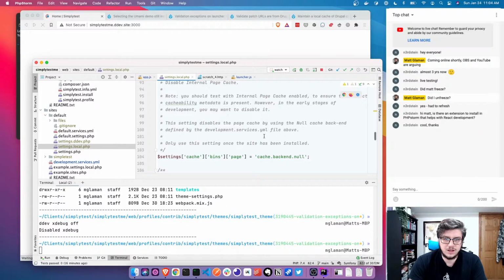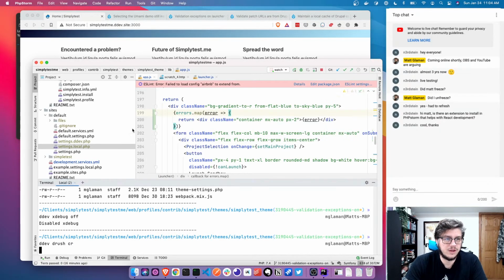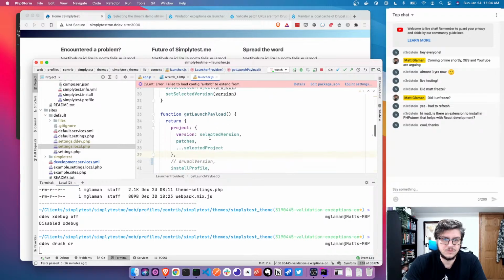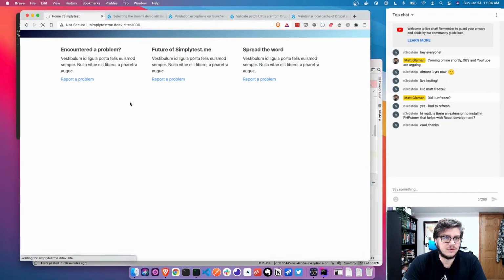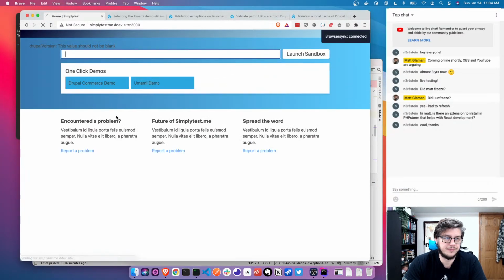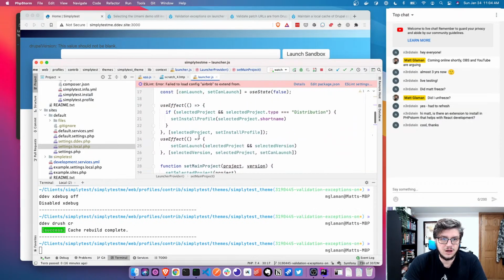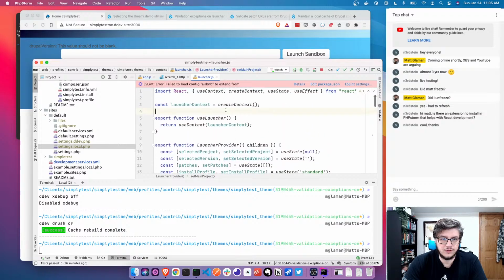put back on the render cache at least. So ddev drush cr, let's kill that. And that should help make the reloading a little bit faster without xdebug on or all the caches being passed from the render cache. There's not much being rendered because it's the JavaScript app, but we all know that Drupal runs faster when it's got its caching in place. Or if you didn't, you now do.